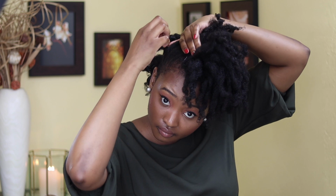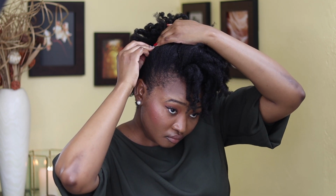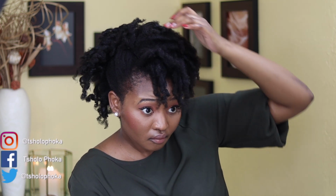Use as many clips as you can to make sure that the hair stays on the side because it's going to be covered by the hair. And then move the hair around to make sure that it frames your face nicely. And this is the fourth hairstyle.